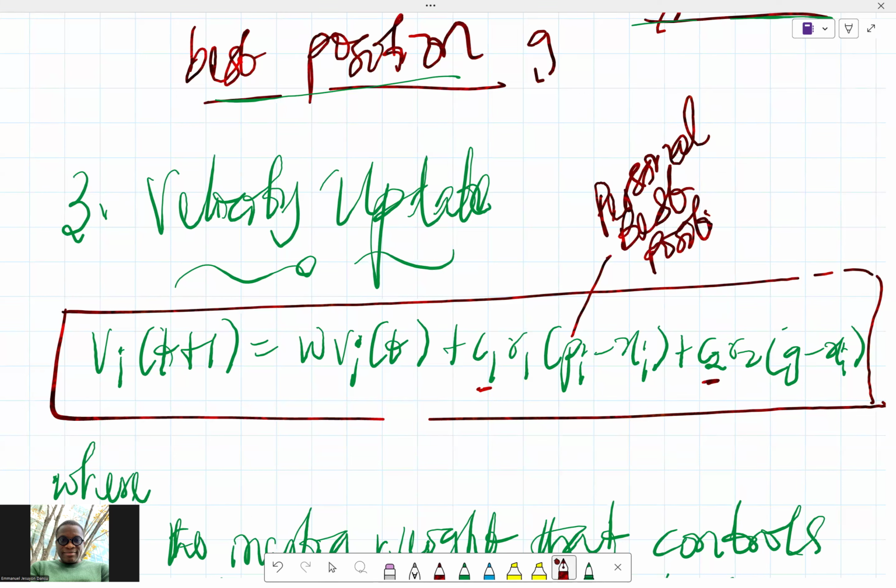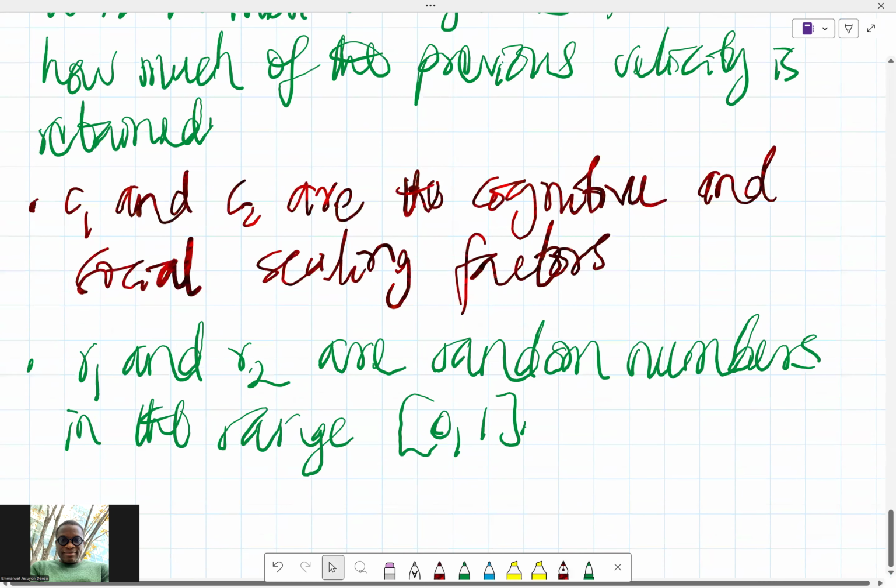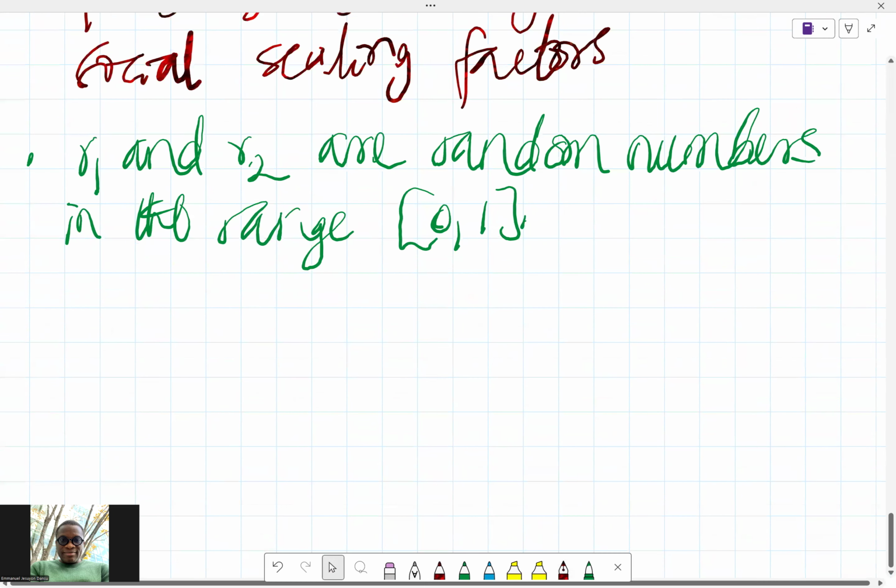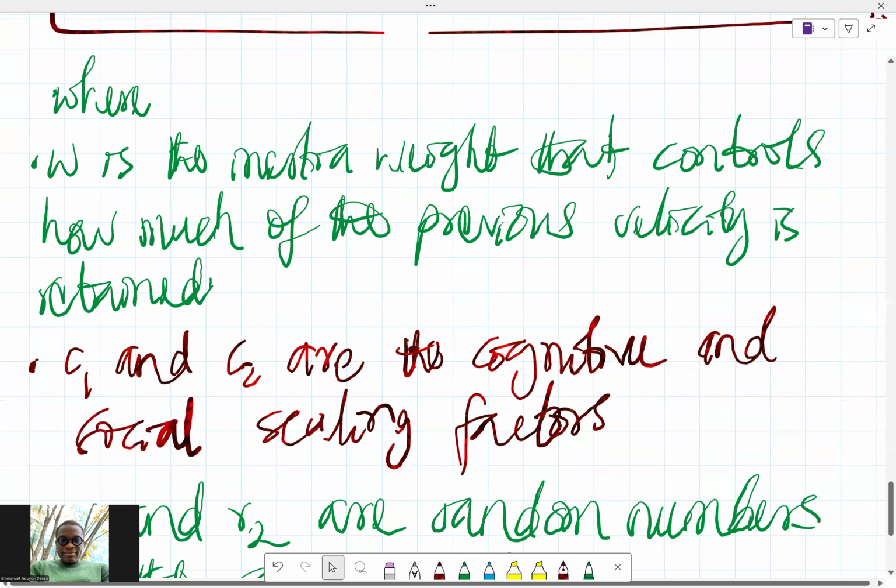The p_i are the personal best positions. And then we have g, which is just one, right? Which would be the global best position. That's the best position in the whole swarm. Okay. Of course, we have every other thing explained down there. Now, this is really interesting, if I may say so. So that is velocity update, right?